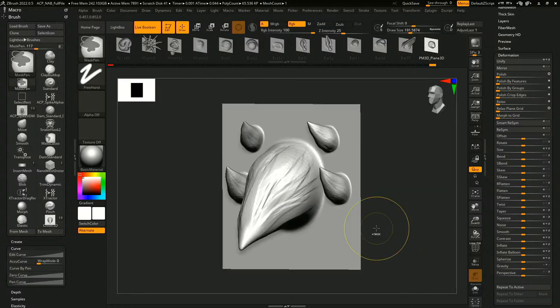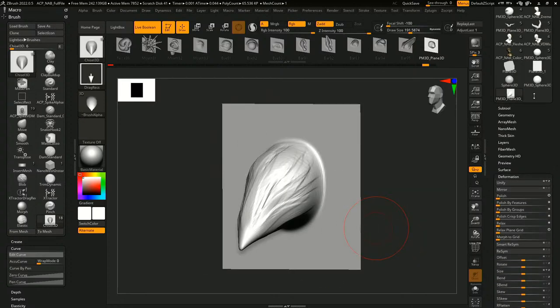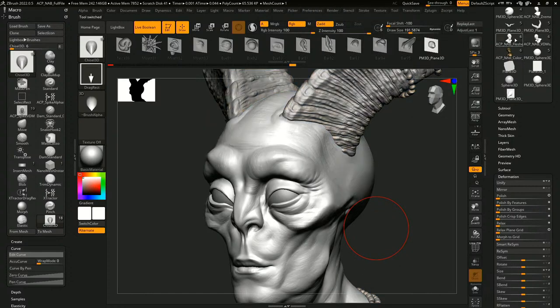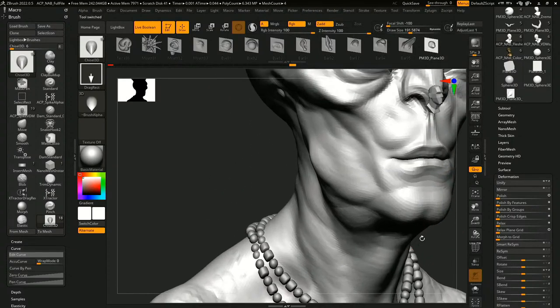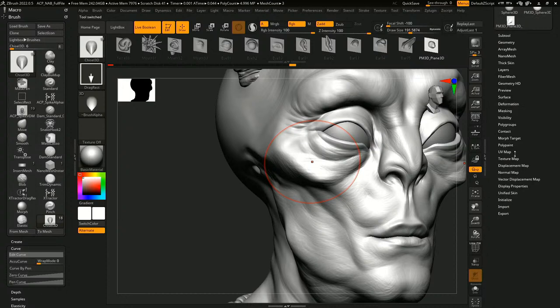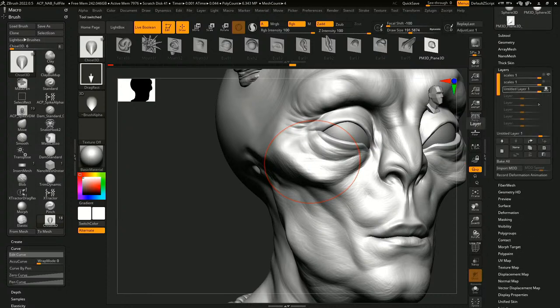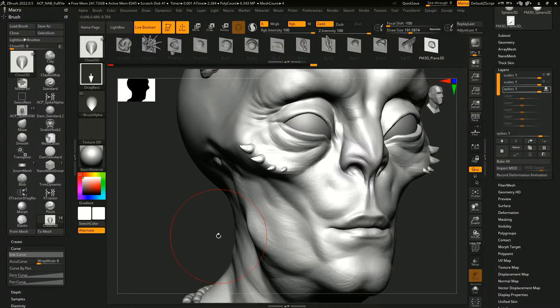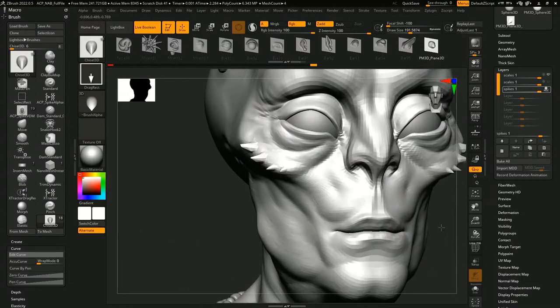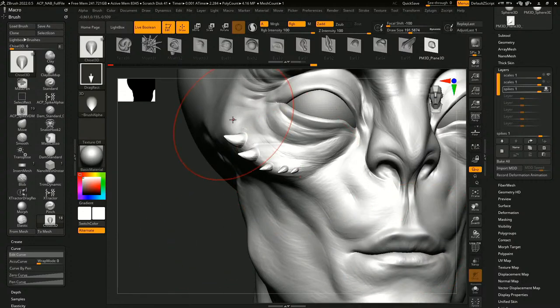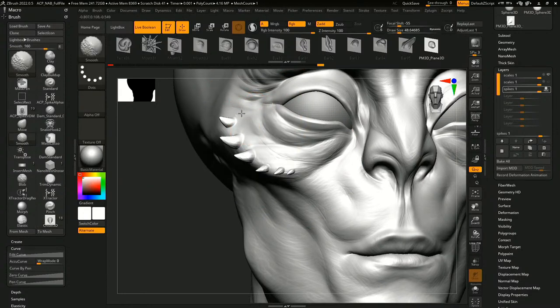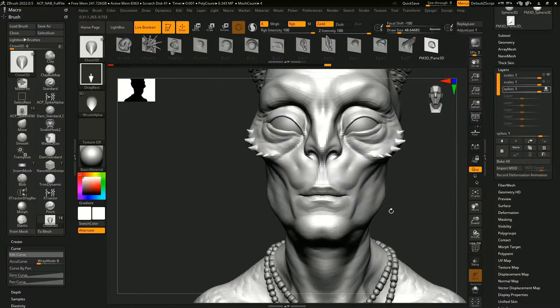and that will just save my spike as a VDM. So what I can do is come back to my little alien, and in a new layer, of course, I'm going to call this one spikes. I can go ahead and start adding some spikes. This isn't changing the topology, it's just stretching it out, so you've got to make sure that your topology is ready, you're not doing it too low res or anything like that. Looks like I am getting a little artifact from just not fixing my plane up enough.